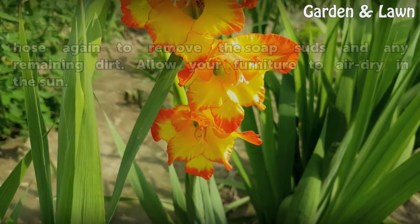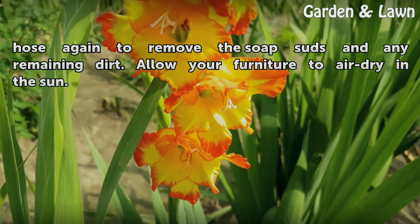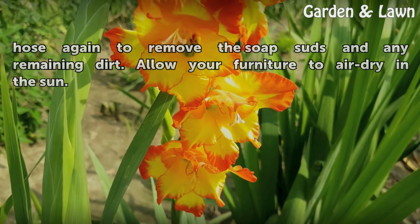Spray your furniture down thoroughly with your hose again to remove the soap suds and any remaining dirt. Allow your furniture to air dry in the sun.